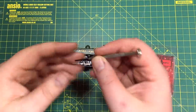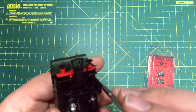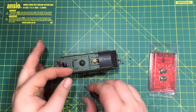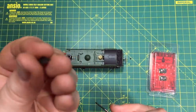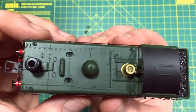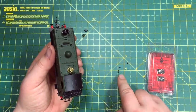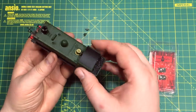DCC fitting on this model is really easy. The only tool you need is a small crosshead or Phillips style jeweller's screwdriver. First up there are two screws at the back just behind the buffers — unscrew those. The next two screws are hidden away just underneath the filler caps, which can very carefully be rocked free using your fingernail. On the other side, rock that free and you'll see two more screws hiding underneath. Then it's simply a case of rocking the body and lifting it free.